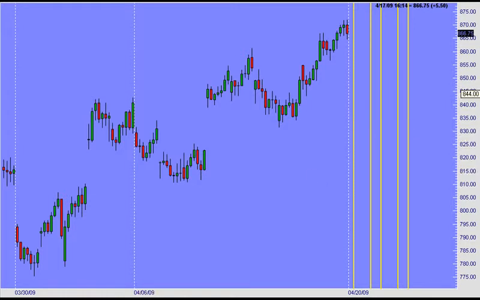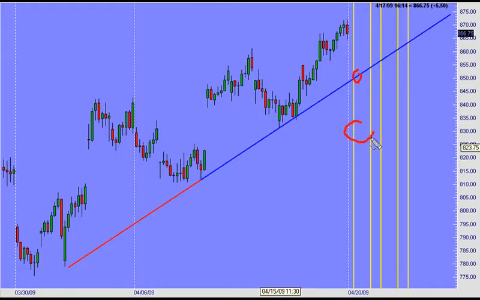However, before we get to that, we also do have some support from a channel line or trend line, and that would put us in around the 850 area, possibly a little higher. So this is the first point of support. If it declines, I'm going to be looking at that as a good buy opportunity. There is a target for this level in line with the trend line, but I also have a target a little lower, and if we see any weakness where it breaks this channel line or trend line, then 830 is the next target we want to be watchful of, and so keep that in mind.